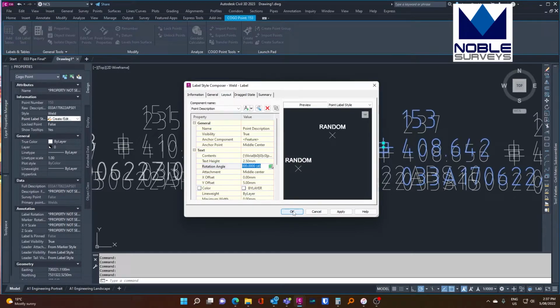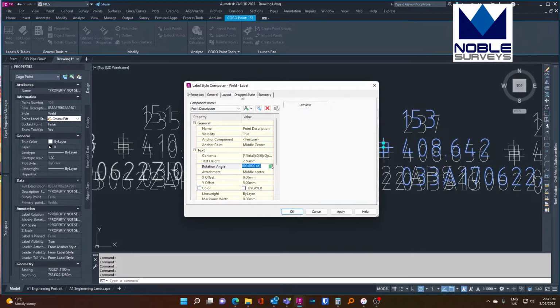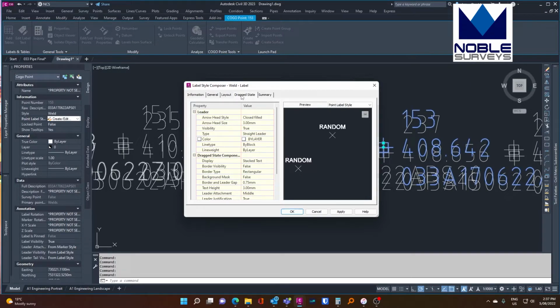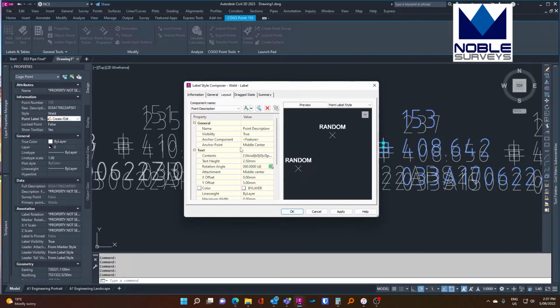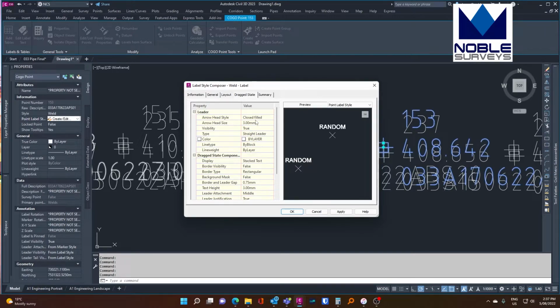Once we've done this, we also want to check our dragged state is going to match our layout. So essentially, when you want to edit your label or move it on your plan, you're going to have a group edit, and as soon as you select your group edit, the style of the text is going to change to dragged state. What it does is it creates an arrow and a leader from the marker to the text.